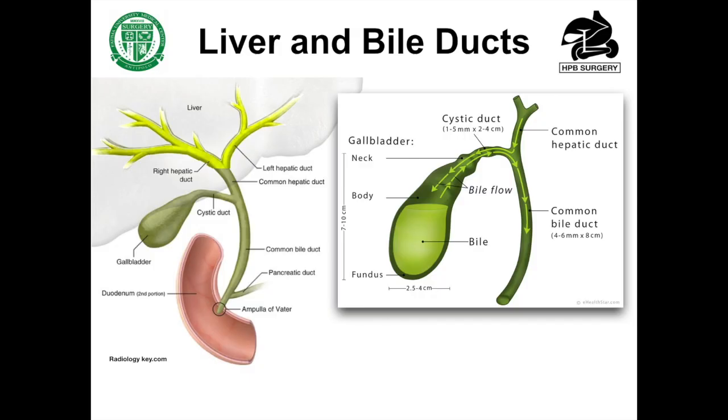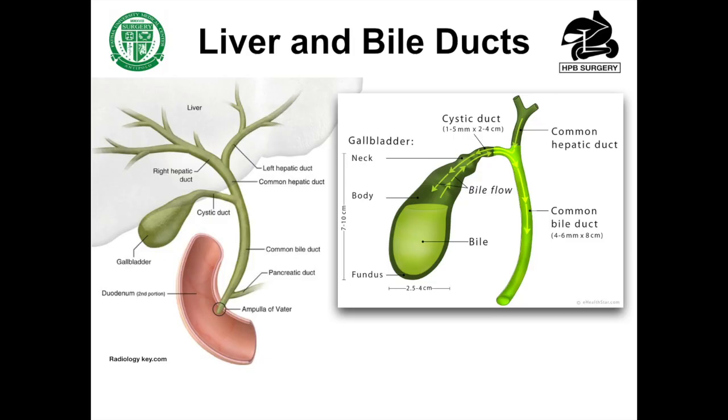The right hepatic duct drains the right lobe of the liver, and the left duct drains the left lobe, caudate lobe, and quadrate lobe. The right and left hepatic ducts emerge from the right and left lobes of the liver in the porta hepatis. After a short course, the hepatic ducts unite to form the common hepatic duct. The common hepatic duct is about 1.5 inches long and descends within the free margin of the lesser omentum. It is joined on the right side by the cystic duct from the gallbladder to form the common bile duct.